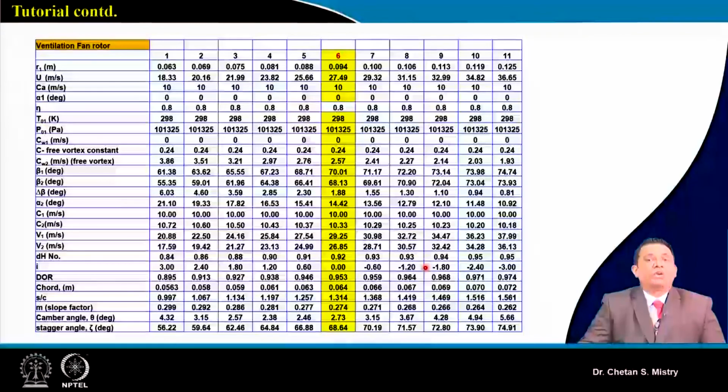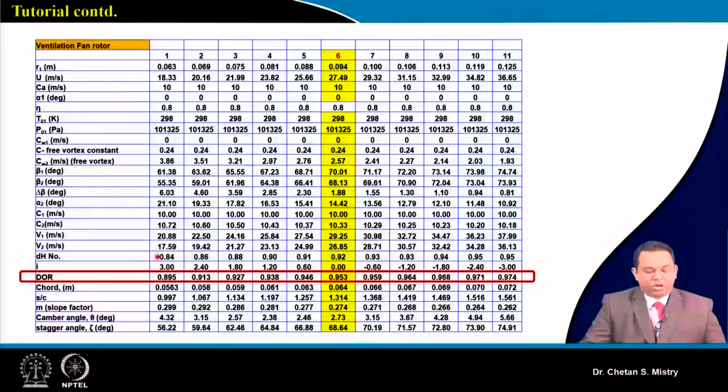Once we do that calculation, this is the final design sheet. You can look at it here. In this case we have Cw into R equal to constant. We calculate that constant here, and it helps us calculate the Cw2 value. Based on that we can calculate our delta beta. As we have discussed, delta beta is coming to lower numbers. You can see it is 6 degrees here, and almost 1 degree there. Now the degree of reaction is coming on the higher side.